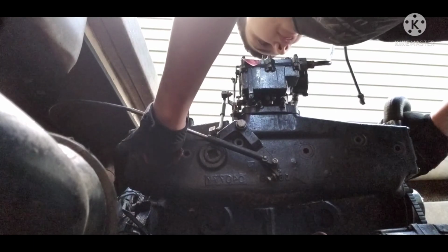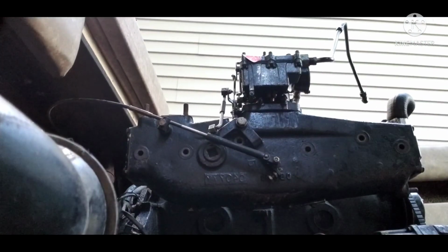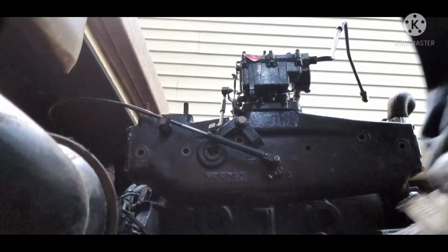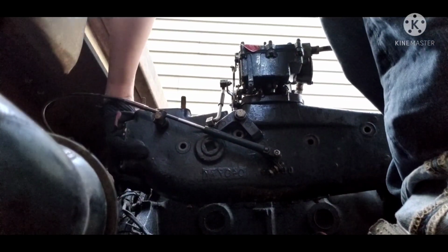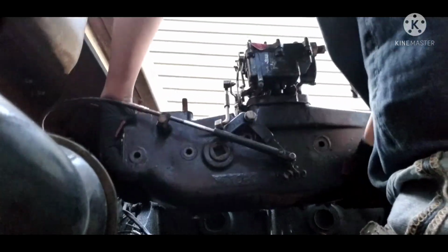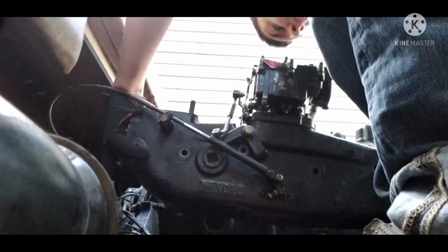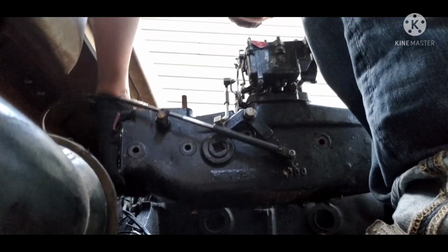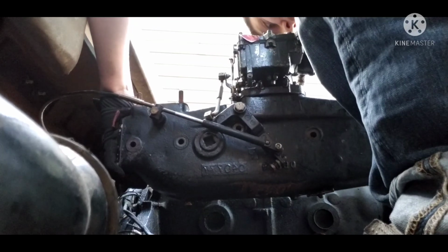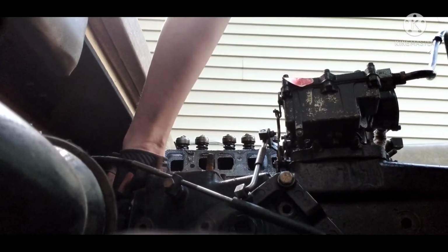Alright, I've got to be real careful with this gasket because I don't have a replacement. Gonna stand up because this is all cast iron, so it might be extremely heavy. Come on, you bastard. Got one side of it off, now the other. Whoa, whoa, whoa. Oh yeah, these studs are... there we go, got it. Okay, that is actually very heavy.